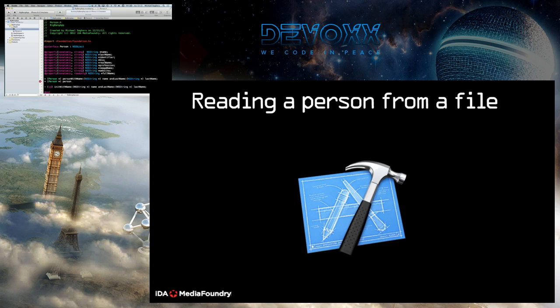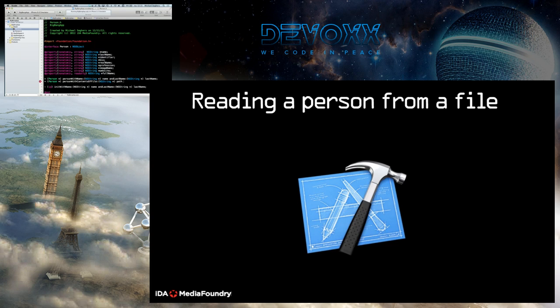And then it's clear. A string does the same, right? It says string with format. So here as well I will do string with contents of file. Contents, let me type that right. If you see typos, please do notify me. And the file is just a path that we will pass in.